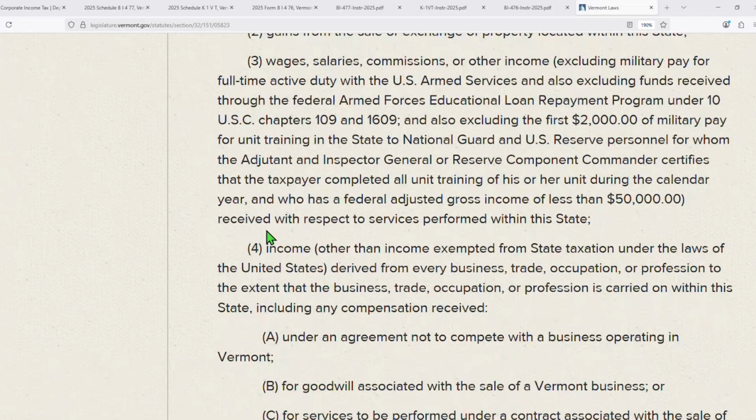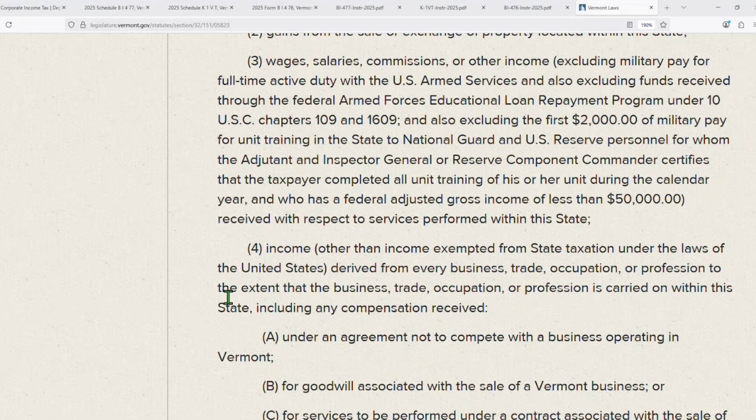So then other stuff, we've got goodwill, services. Most of this stuff isn't as relevant, but it's those first few that I wanted to highlight because those were the guiding principles when we put this 477 together, knowing that in a much simpler world, when we had no multi-level pass-throughs and everyone that was a partner in a Vermont partnership was a human being, you could apply this stuff and it would work a lot better. Not always, but a lot better. But the world as it is in 2025, and even 2015, is not remotely like that. So that's where we're leading to when we get into the details of the BI 477.